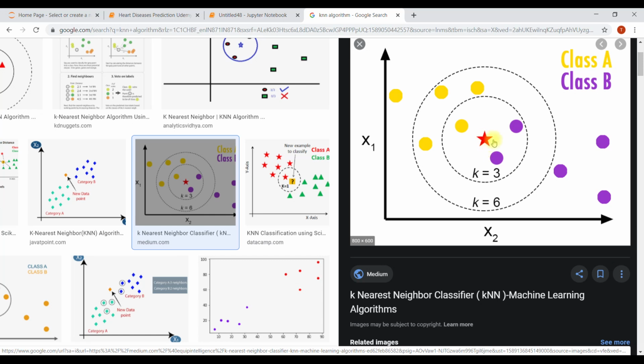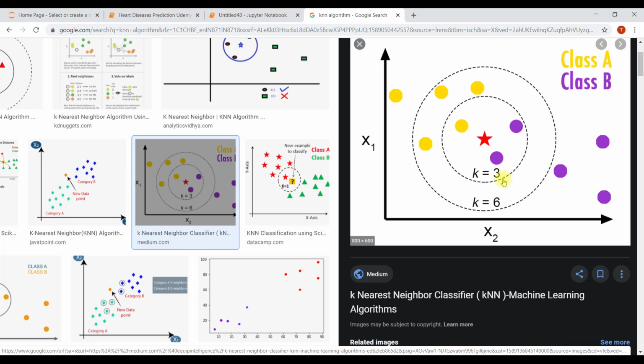So what you can do is apply the KNN model. K nearest neighbor means nearest neighbor. This input will calculate its nearest data points. And what is K?